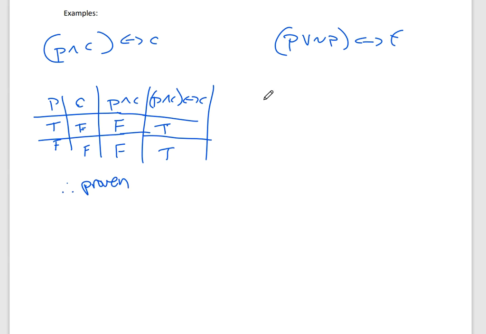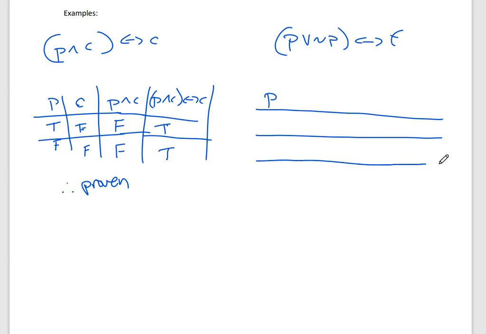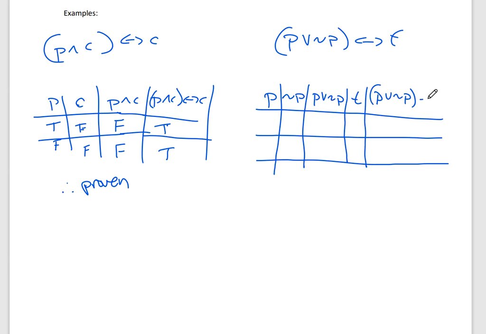And my last one here, so I'm going to have P, and then all I have is not P's in tautology, so I'm only going to need 2 rows again. Try and make this one a little bit neater. So P, I'm going to need not P, I'm going to need P or not P, and I'm going to need a tautology, and I'm going to need P or not P biconditional with a tautology.